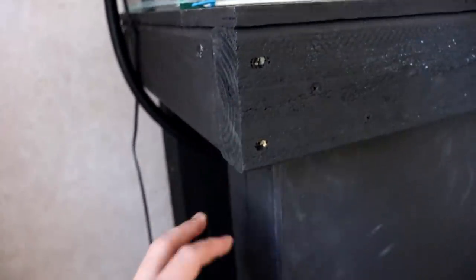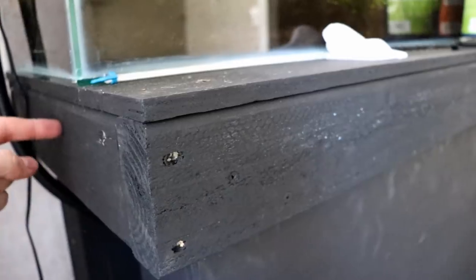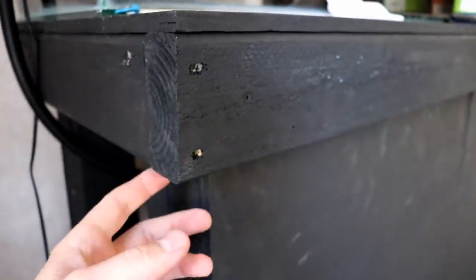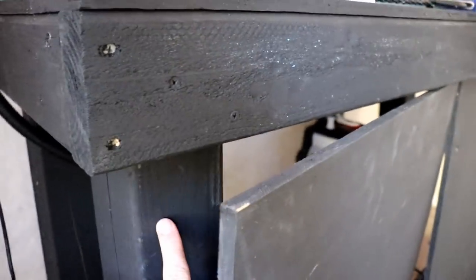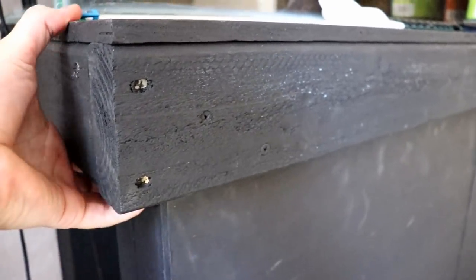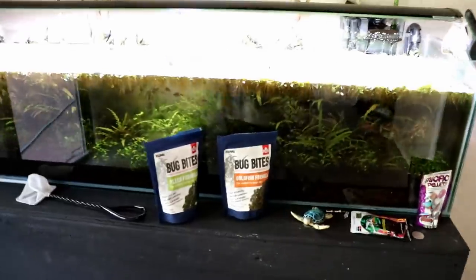So what we're gonna do is detach the top part of the stand here. We're gonna leave in the screws that hold the four 2x4s together, and of course leave this on here, but we're gonna detach it from where it connects to the 4x4s. And so then the idea is that we have this to grab onto to lift it up, and I think two dudes will be able to do that pretty easily. Yeah, so we'll see how it goes, but let's zoom over here.